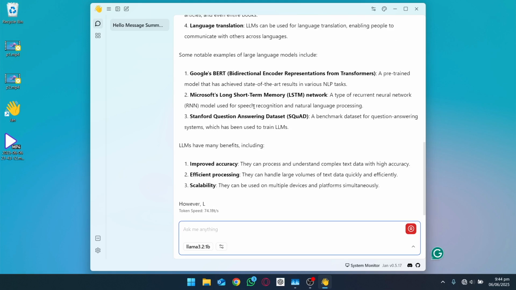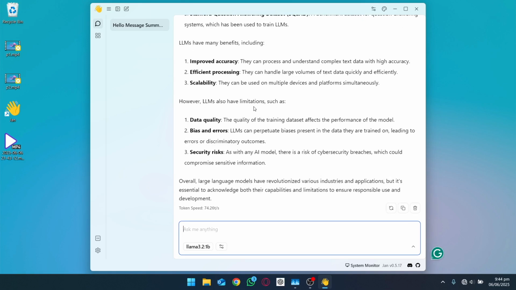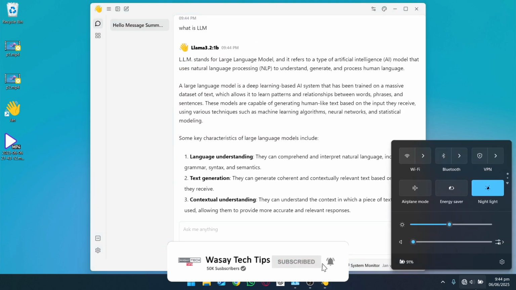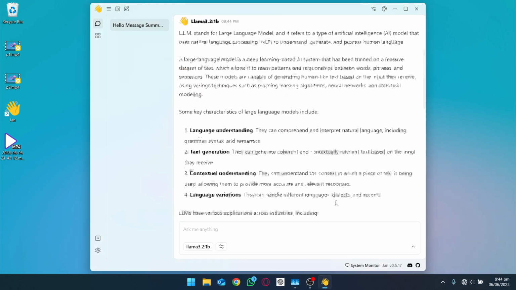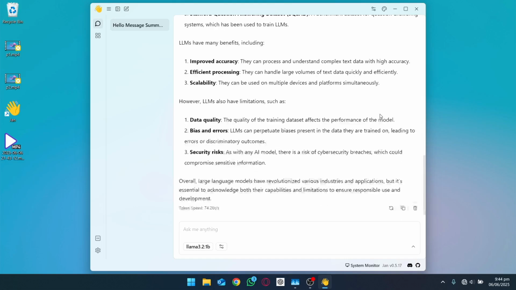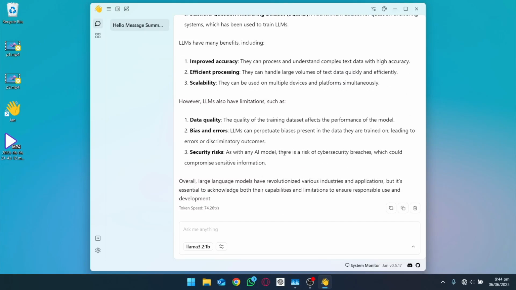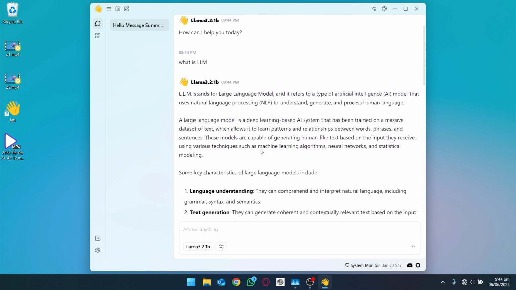Again, it will depend on which model you have downloaded and how fast your machine is. So you can see it is running locally as the internet connection is disabled on my device. So you have this beautiful GUI based interface where you can run your model. That's the best thing about Jan, as no coding is required to run an LLM locally on your machine. And obviously when you're running it, the main load will be on your machine. You also have different options like the local API server for developers, and you have the settings option as well.